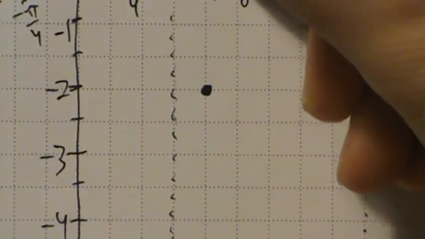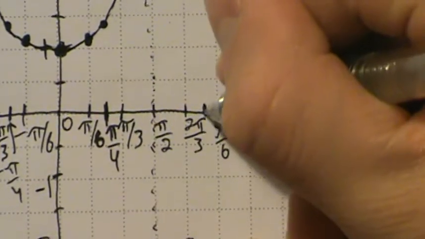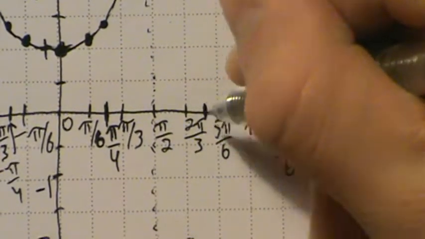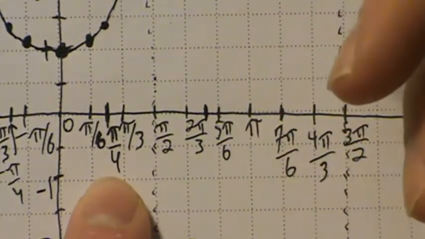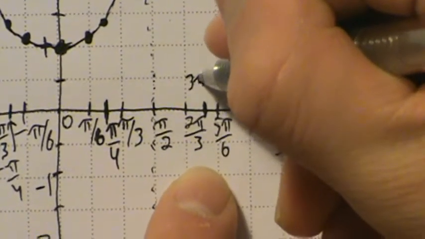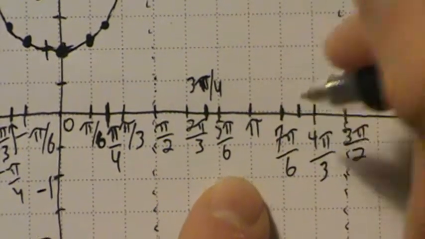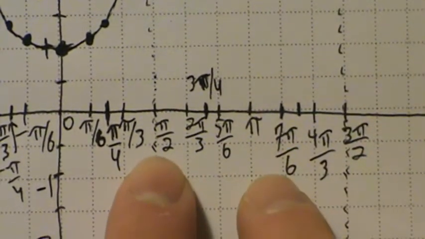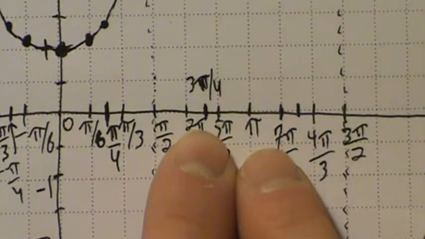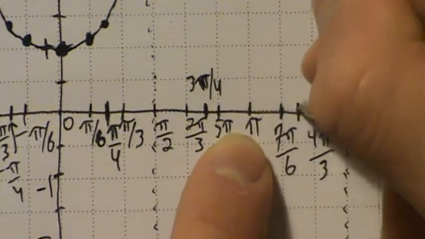Next, let's maybe do this right in here. So the next one is 5 pi over 6, but let's put the something over 4 just to be thorough and complete. So this is pi over 4, so this one's going to be 3 pi over 4. And also, just while we're doing that, let's put 5 pi over 4. So between pi over 2 and pi is 3 pi over 4. Between pi and 3 pi over 2 is 5 pi over 4.